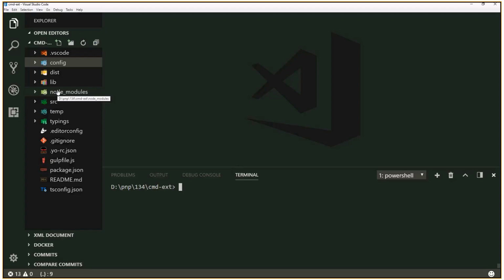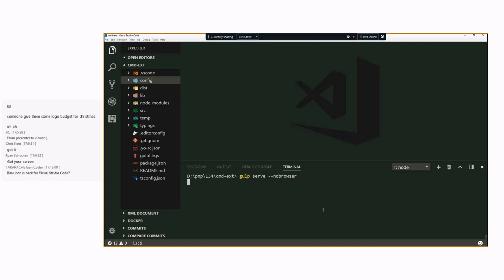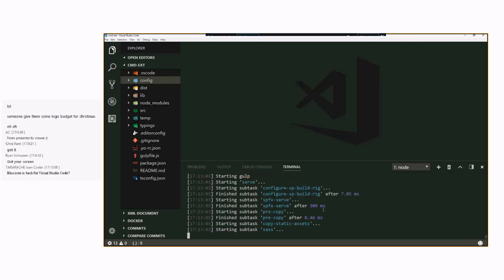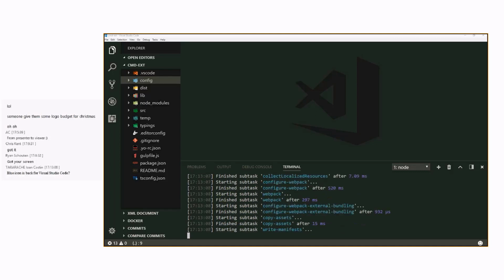But this is the default scaffold project, which is output from the Yeoman templates whenever we've chosen to create a list view command set. And by default, in our old guidance and in our old ways of getting started on extension development, we actually told you that you should do gulp serve, and that's no browser, which would then start serving this from a localhost. And I'm quickly double checking that I don't have it running anywhere else, which is the case.